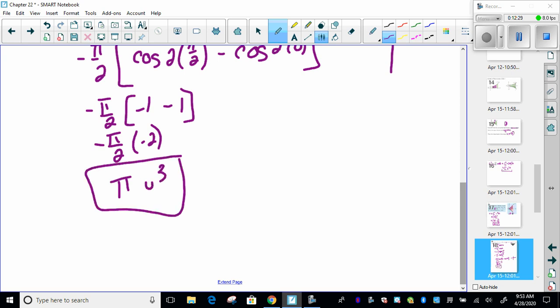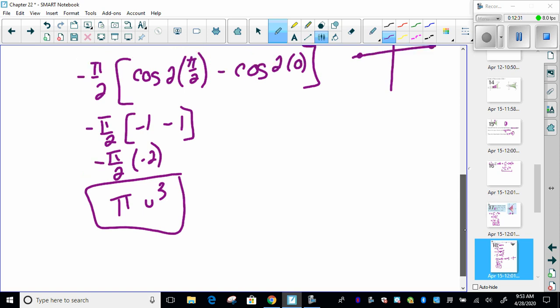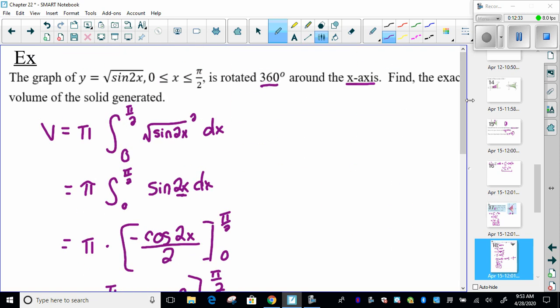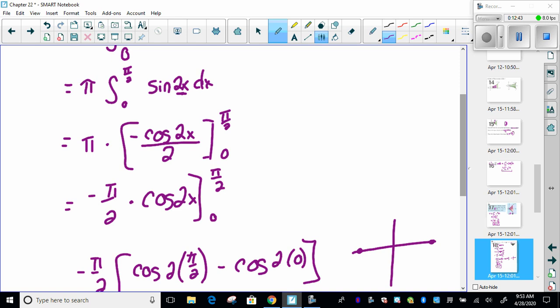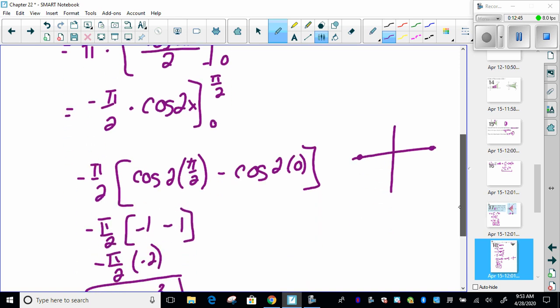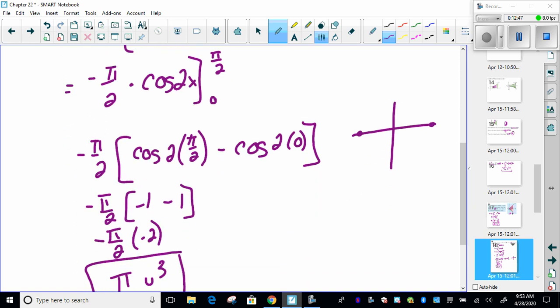So there's just so much that we can throw at you in a problem. We're looking at volumes of revolution. You needed to know how to integrate a trig function that had a multiplier of 2. It's just a linear function in that trig function, so no big deal, no u substitution needed. And then being able to break it down and apply trig and what you know. What is the cosine of pi over 2? What is the cosine of 2 times 0? What is the cosine of each of the values along the way?